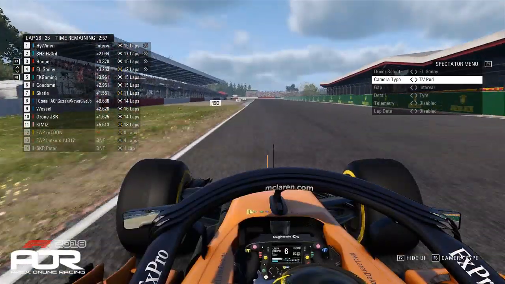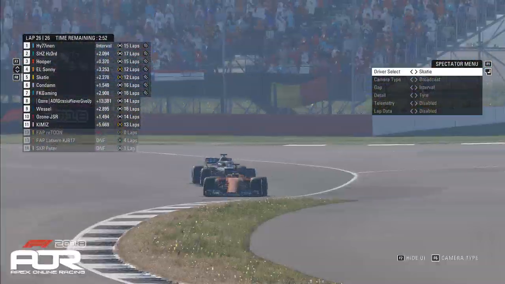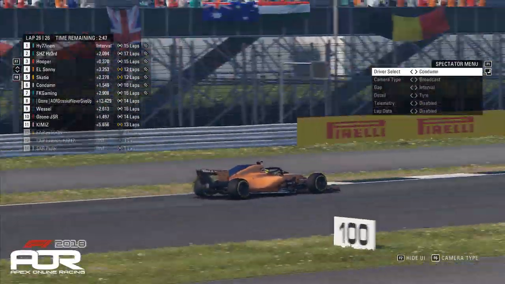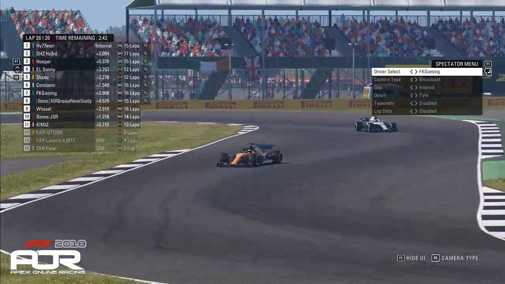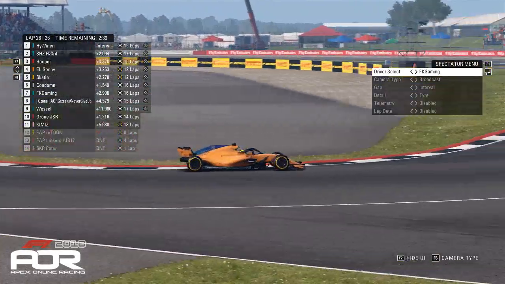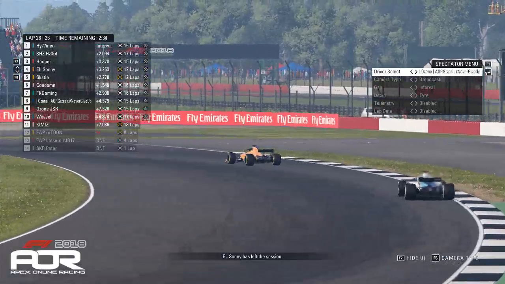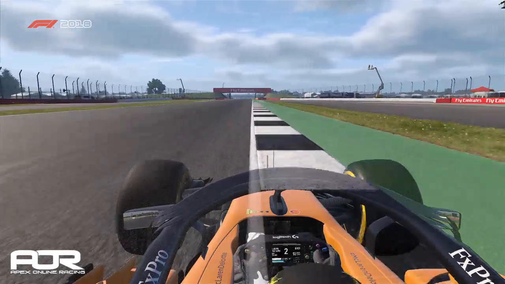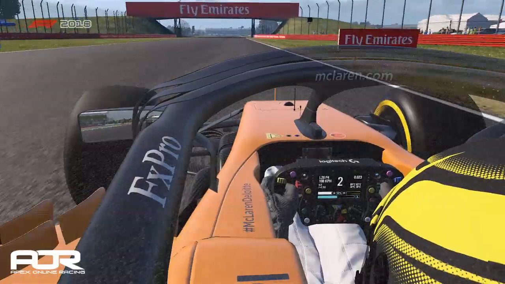Hitsonen gets the victory. Hazard gets 2nd place. Hooper gets 3rd. El Sonny gets 4th with penalties. Skatey in 5th. Condam in 6th after a collision earlier on in the Grand Prix that may have robbed him of taking part in the fight for the victory here. FK Gaming in 7th. Ozone in 8th. JSR in 9th. And let's wait until the full classification comes up so we can see with penalties put in.